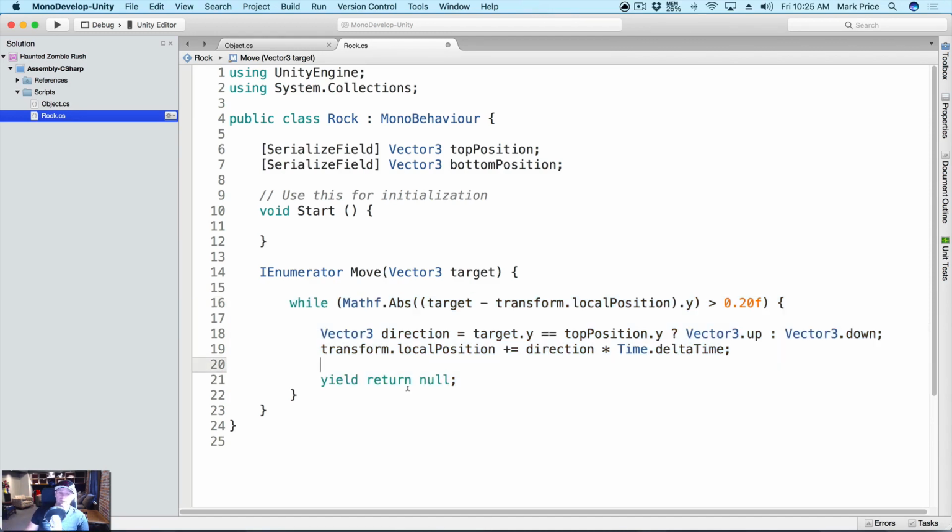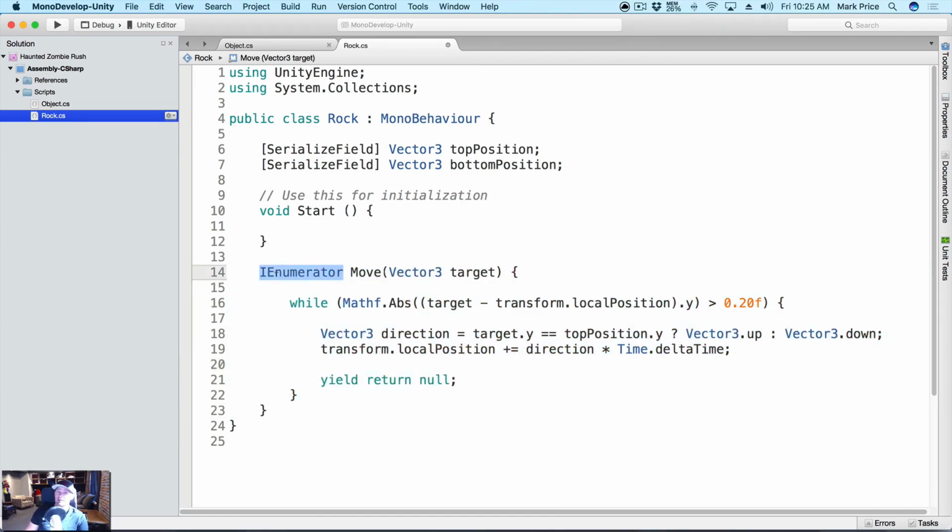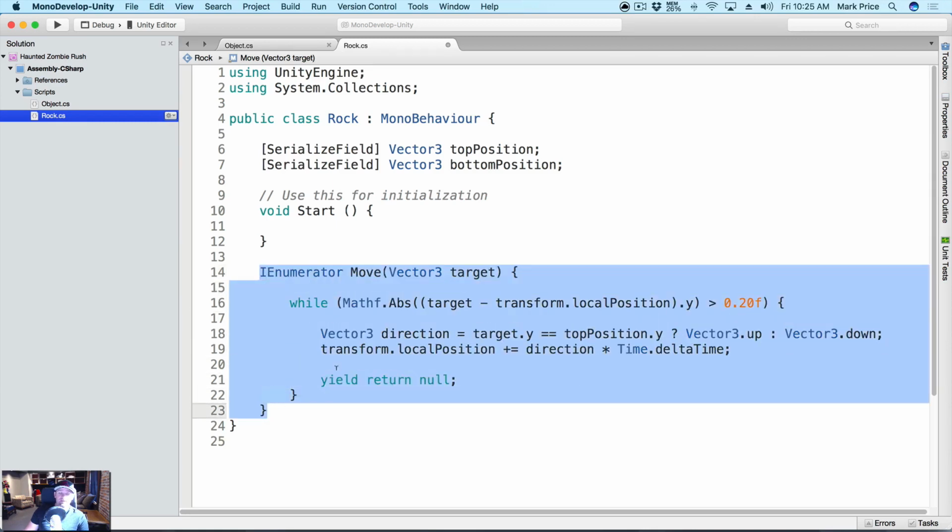I know it sounds weird. Usually when you do a return statement, this whole function would exit. That's not the case. That's why IEnumerator is very special. We can return null, and it will keep running this loop here every single time. In fact, this thing actually doesn't end. You can actually run it multiple times. It only ends when you tell it to end, which is really interesting, right?